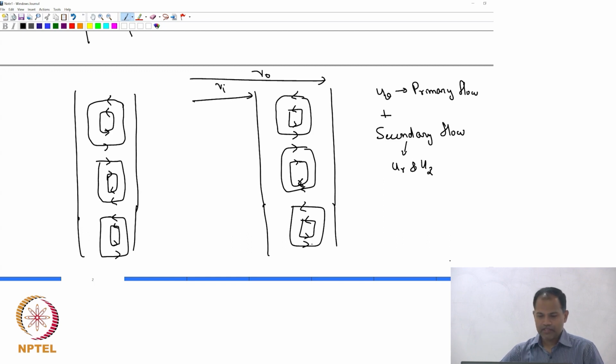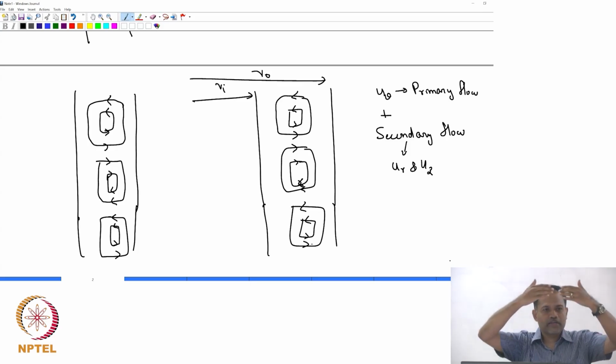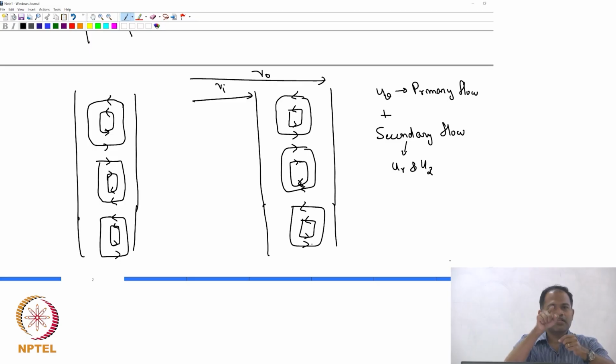Okay. So, that means the fluid is not only going like this, it is also trying to rotate like that. I am just looking at a cross section, and you will see that things are going round and round. Each of these is called a Taylor vortex. When you say vortex, you have some feeling of what it is, right? A vortex is something which is going round and round. So, here the fluid element will actually start going round and round. These things are called Taylor vortices, each of them.